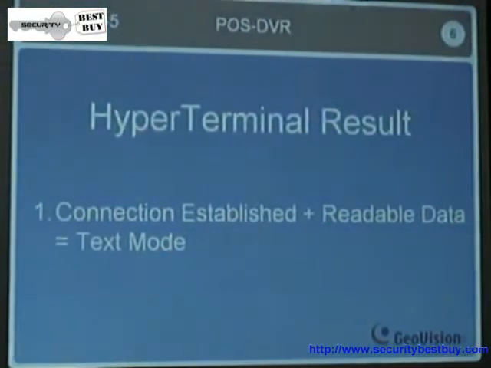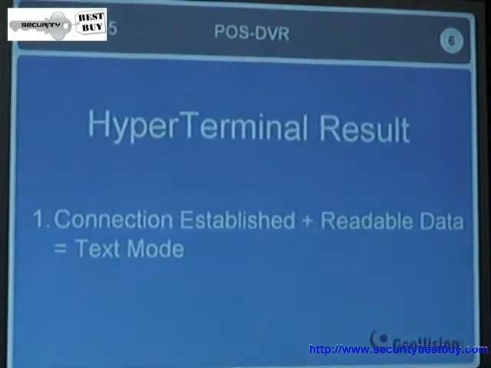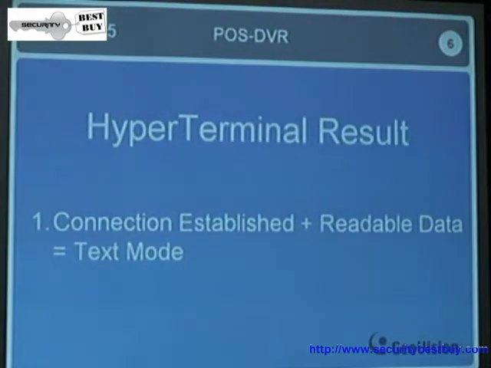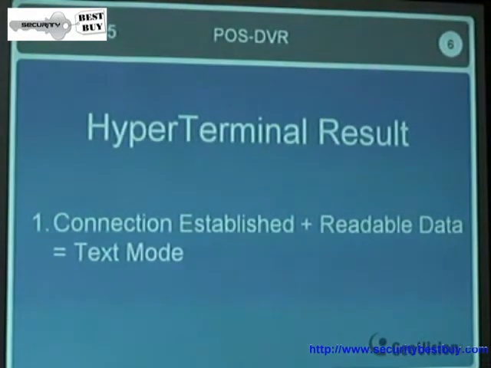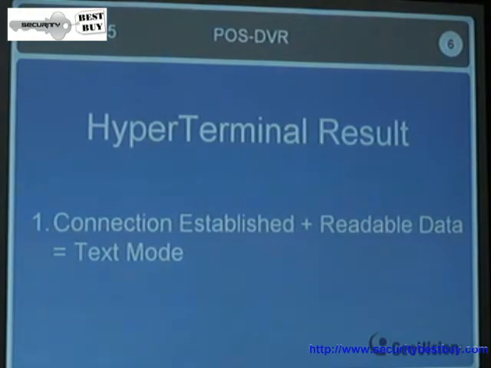So if the connection can be established and the transaction data is readable, I mean that you can understand those words that were on your receipts are also on the screen, and that's what I mean by readable. There are minor garbage characters between each transaction. That's fine. Our program can filter that out. And if you also see these characters on your camera screen, we can also help you to get rid of them. And we'll talk more about that in a later session.